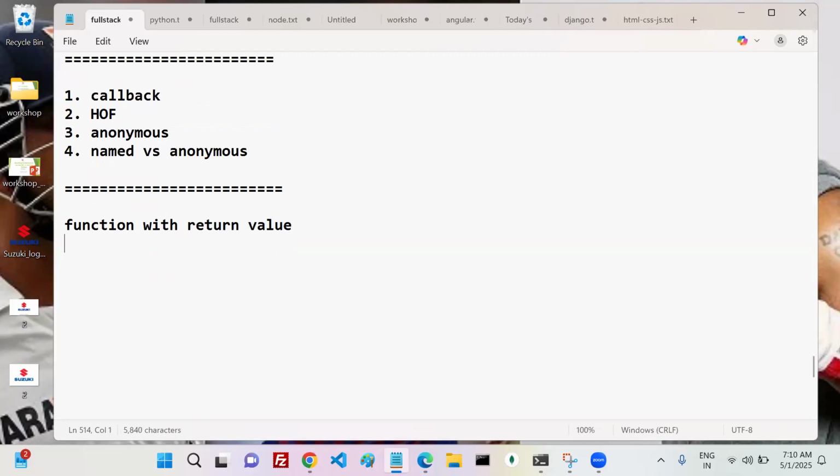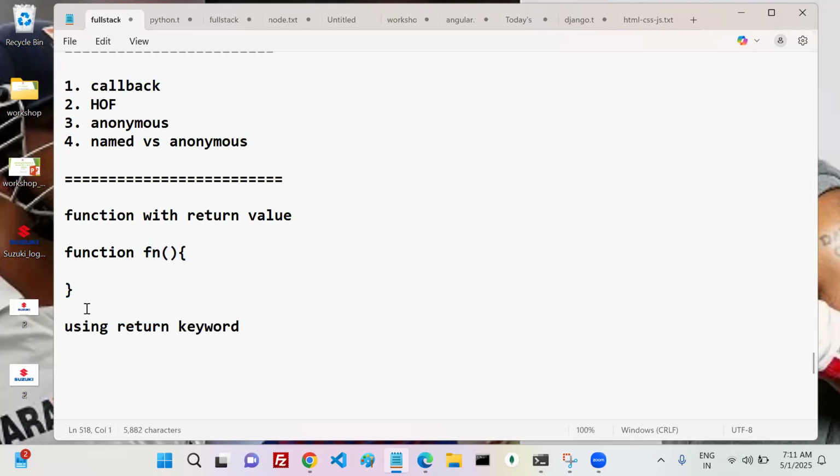That's not an issue. So, for example, if you write a function and the function does not return any value, then what is the default return value? That one we'll see. If you return the value, how we can hold it? That is the next level. Let's create the function. How we can say by seeing this particular function whether it returns a value or not? By using a keyword called the return keyword. By using this return keyword, you can say this particular function returns a value or not.